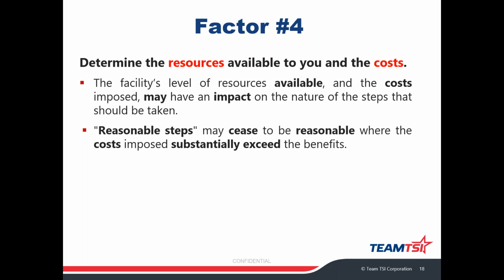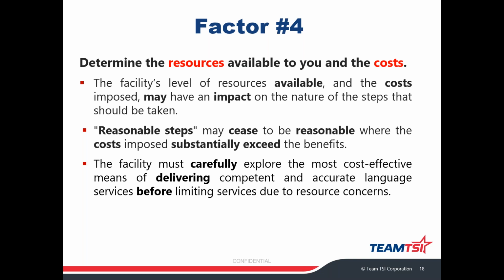For example, you're a rural community or a metropolitan area where you only have 1 or 2 cases. Would it be reasonable? What would the cost be for me to comply with the rule? And so I have to evaluate what the reasonable steps are. And I think the key word to that is it's reasonable. You must carefully explore the most cost-effective means of delivering competent and accurate language services before limiting services due to resource concerns. So you can't just not do it.